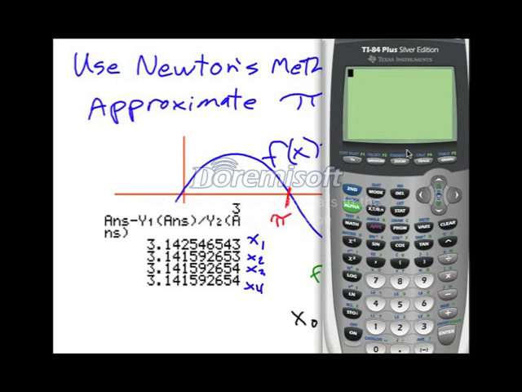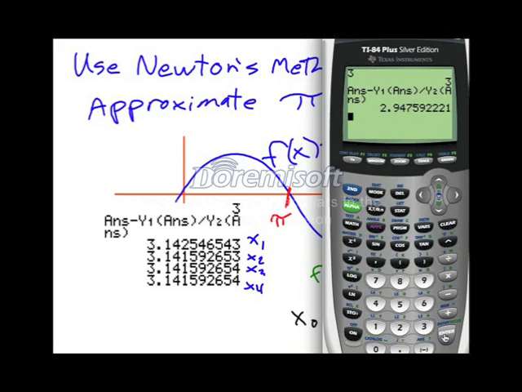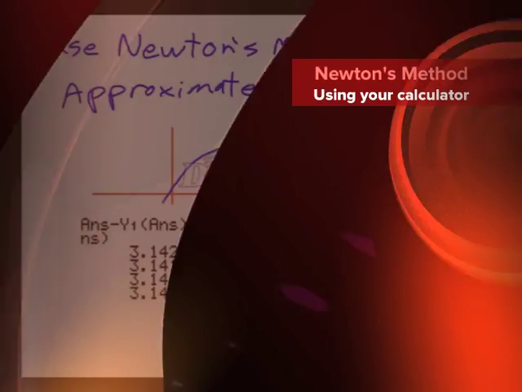Not in radian mode, just a warning here. If you try to approximate pi in degree mode, so I say I think pi is about 3, and I switch this to degree mode now. So when I use the formula and start pressing enter, ooh, not good. That doesn't look like pi at all. So watch out, those of you in degree mode. You don't know pi.